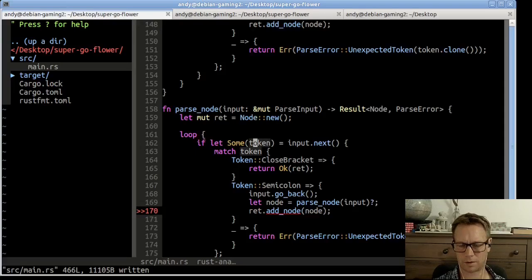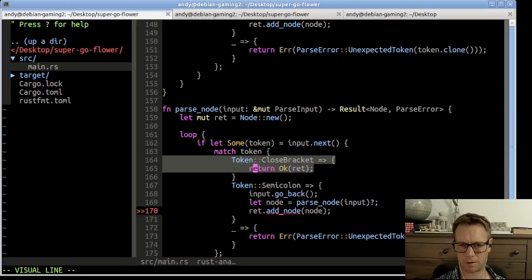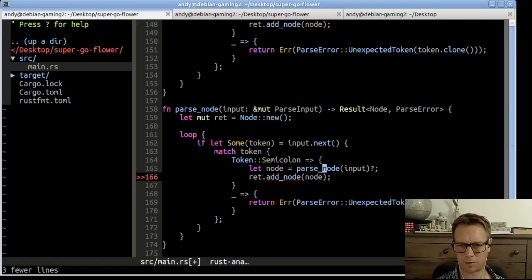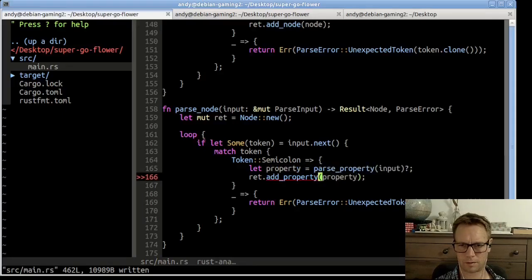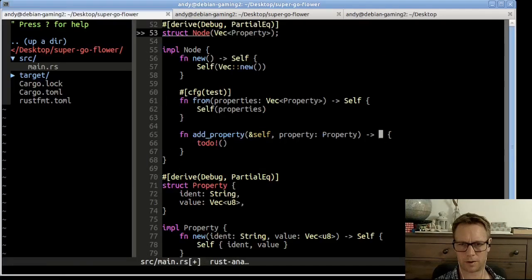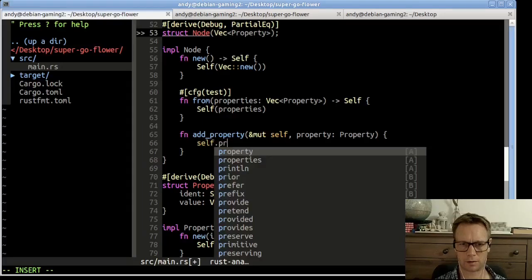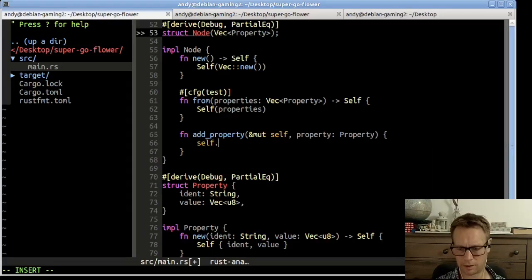And we go through the tokens, and if we find a semicolon, then parse a property, and we're going to add that property to the node, which means that we need to have an add property function. So, self.0.push property.